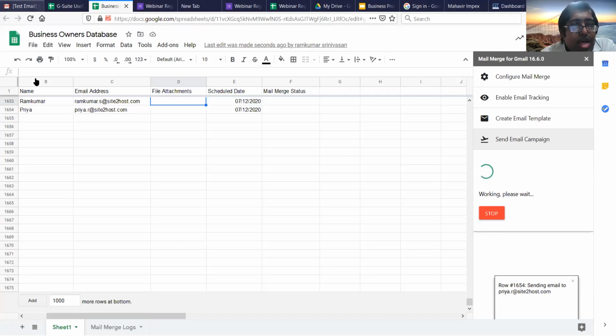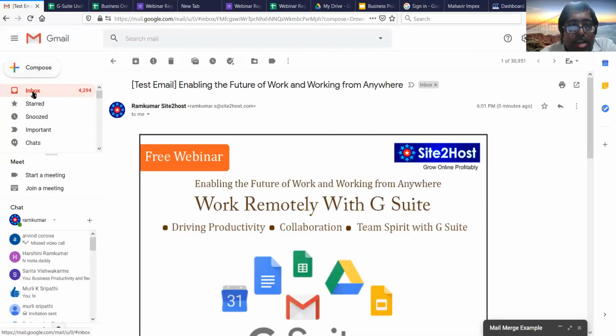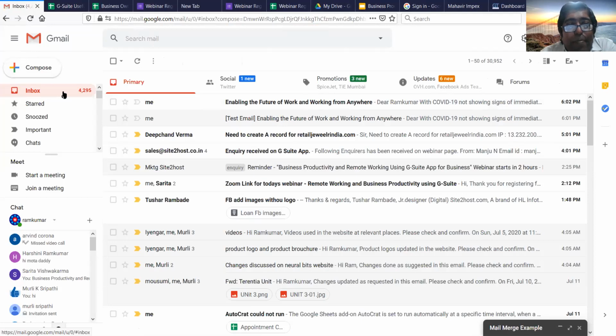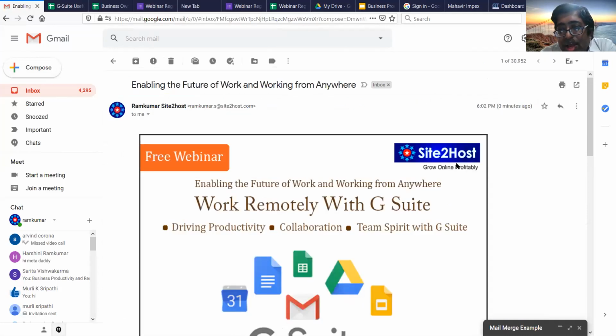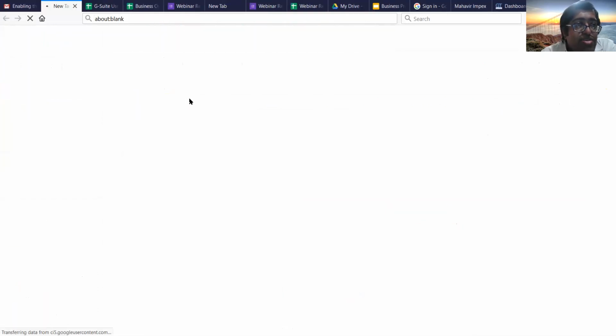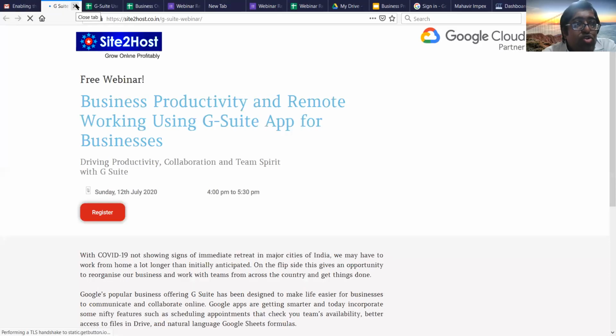Now I have sent it out. Again, I have marked it to my email ID. We'll see for some time if the mail comes through. Yep, it has come. Now here it was test email, which was there as a label here. Here it comes without that test label and my mail has come through for me, right? And now I also have the register button. My visitor can go there and register themselves, right? Perfect, guys. Let's keep moving on to the next add-on tool.